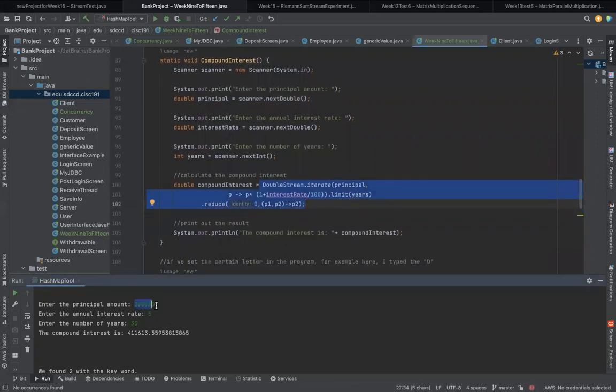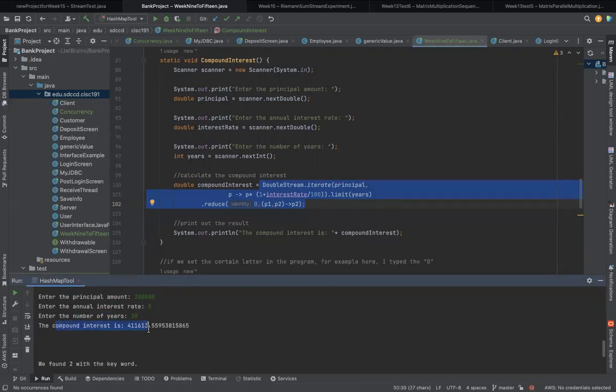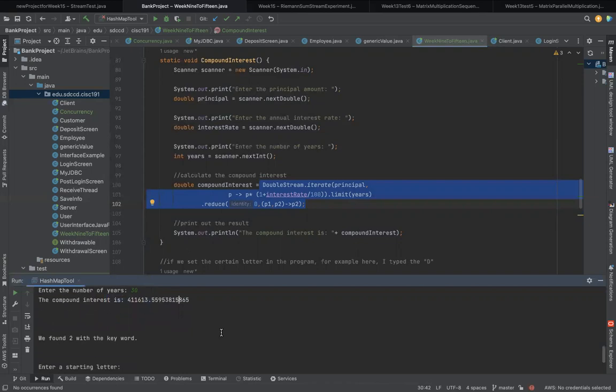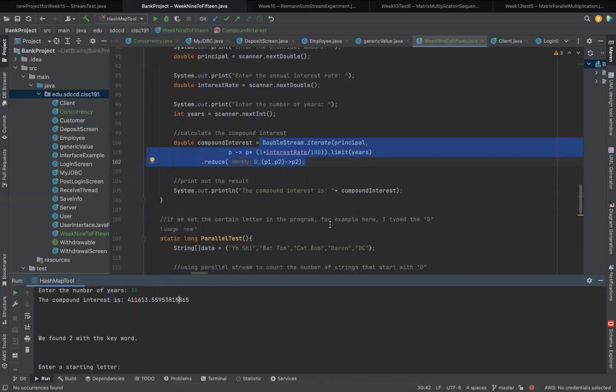And here you can put a user input, the principal amount and the interest rate you can set, and you can set the years, and finally the compound interest rate will tell you what the total interest would be.